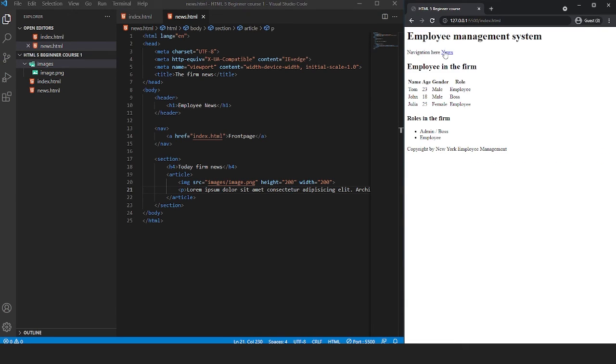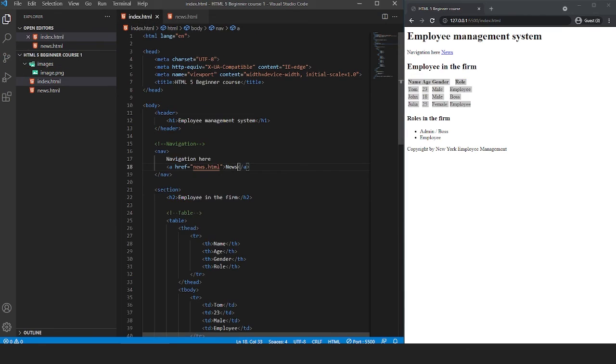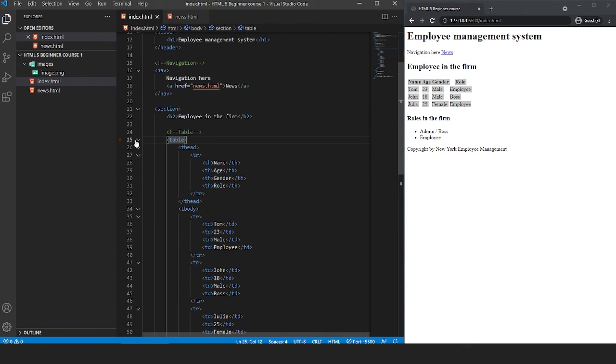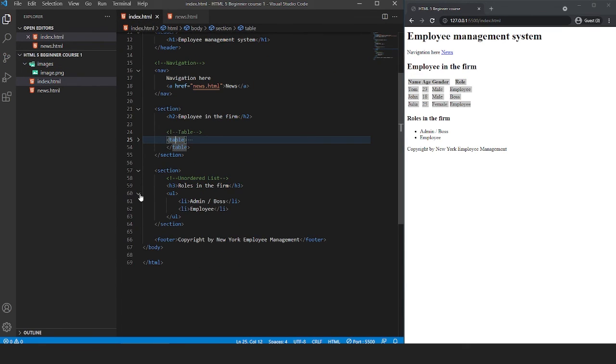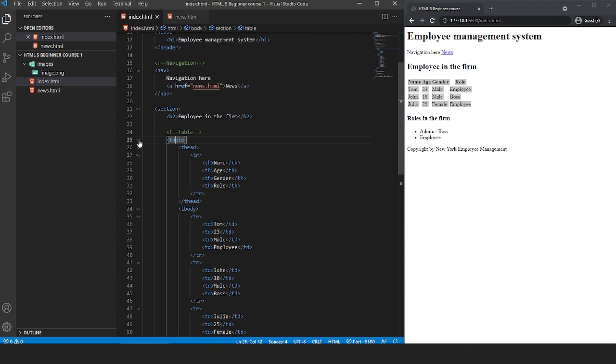As you can see, we have created a link. We have created a table in here. You can see we can try to collapse it here. That's pretty nice when the document is getting big, so it can be well structured. I think that's for now.